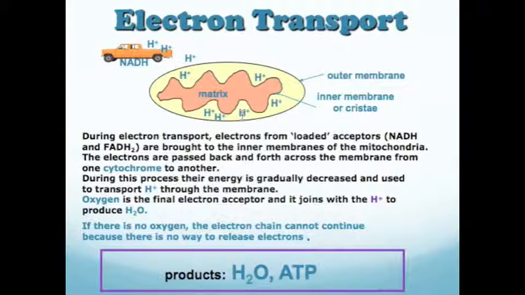Now as it flows along to the end of the cytochromes, embedded in the inner membrane of the mitochondria is a molecule called ATP synthase, and this molecule captures or harnesses the potential energy of the hydrogen ions. A hydrogen ion wants to flow with the concentration gradient, so it wants to flow back into the matrix. So what happens is the ATP synthase lets it.